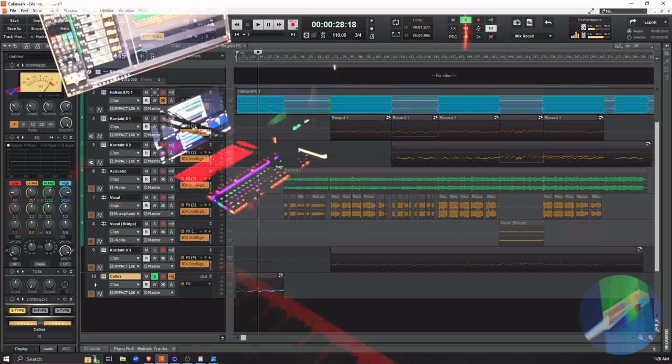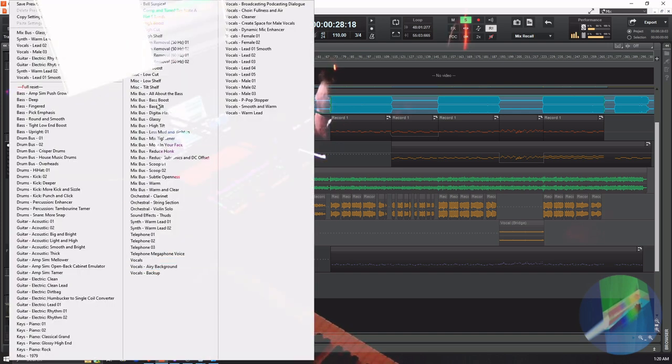But I'm going to start with some EQ. I click here and I've got all these presets. These are suggestions, right? Just because it says vocals doesn't mean you have to use it for vocals. There are vocal presets that I've used for guitars, for example. Anyways, this says orchestral string section. Let's just click on that.